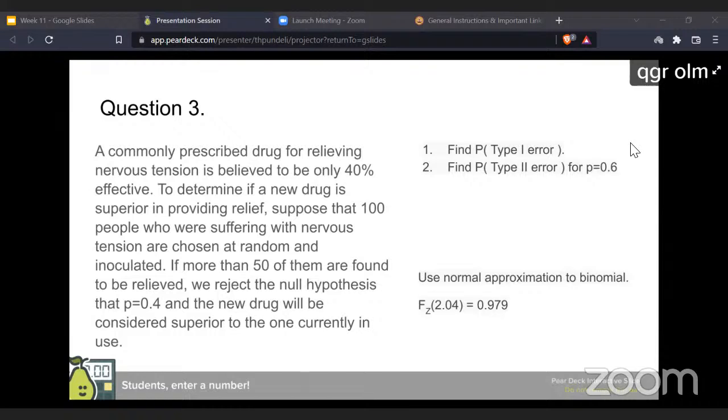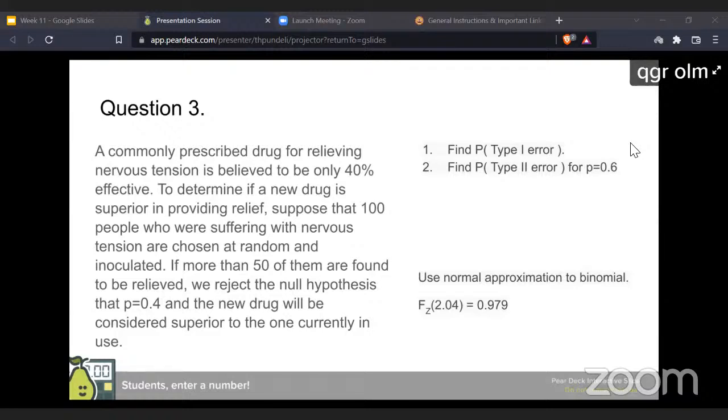And in this particular problem, there's a condition that if 50 of them are found to be relieved, then you're going to reject the null. No, it is not if 50 are found relieved. It is saying if more than 50 are found to be relieved, then we reject the null hypothesis. Yes, ma'am, that is given for this problem. What I'm trying to say is that if we calculated the critical value and found that it comes out to be 45 or something, what do we do?